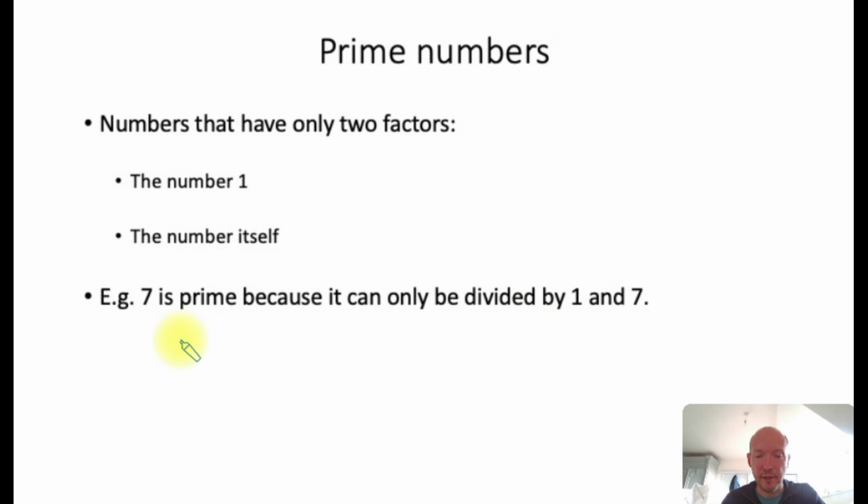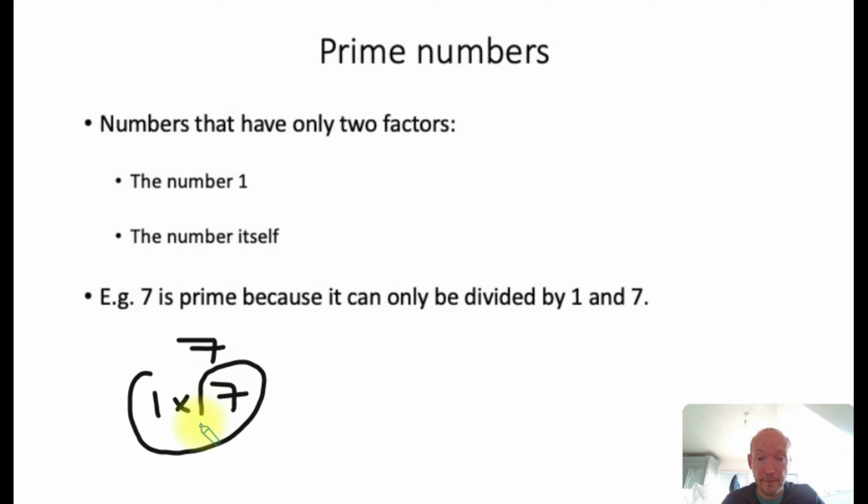Just to prove that, if I were to try and use the horseshoe method to find the factors of 7, what would I get? Well, I get 1 times 7. I can't divide it by 2, that would give me 3.5, which is not a whole number. Can't divide it by 3 to give me a whole number, or 4, or 5, or 6. No other numbers other than 1 and 7 are factors. So that's what I would get with the horseshoe method. The only whole numbers you can divide 7 by to leave you with another whole number answer are 1 and 7. So 7 is a prime number.